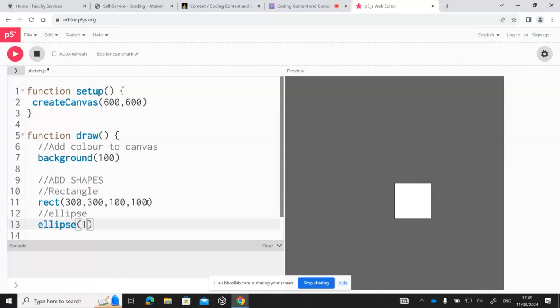So let's see if we get this right. Let's say 100. This is the x coordinate, the y coordinate. Let's see the width of the ellipse and the height of the ellipse. So write down 4 things for ellipse: x, y, width, and height.